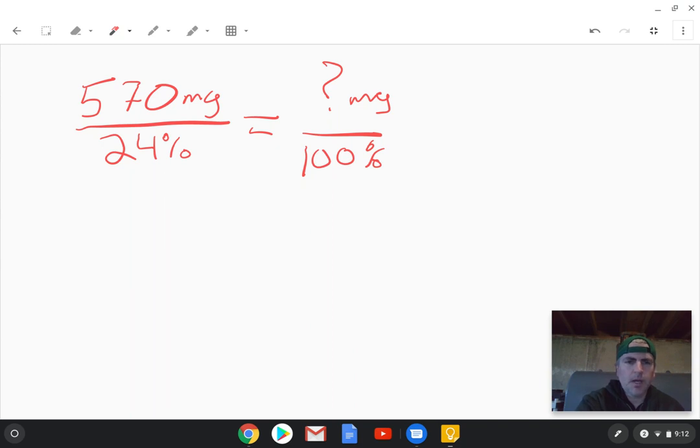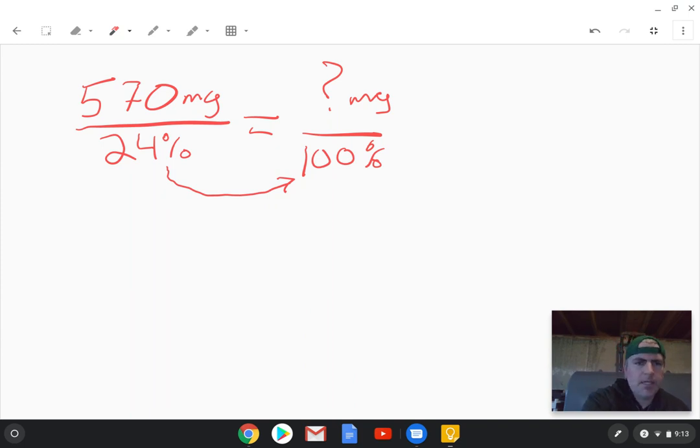There are a number of ways we can solve this. We can manipulate the proportion in different ways. I like looking at the ratios like this. Why? Because this is a tough calculation to make. If that was 25%, easy peasy, but it's not, it's 24%. So the factor that we have to multiply this by is 4.16 repeating, or 4.2 essentially.